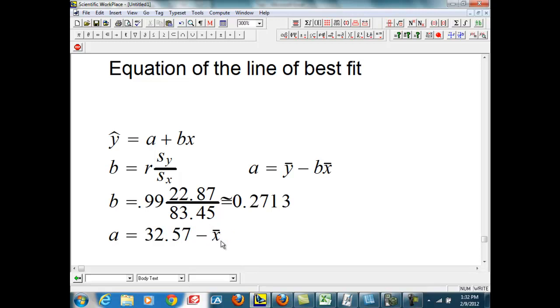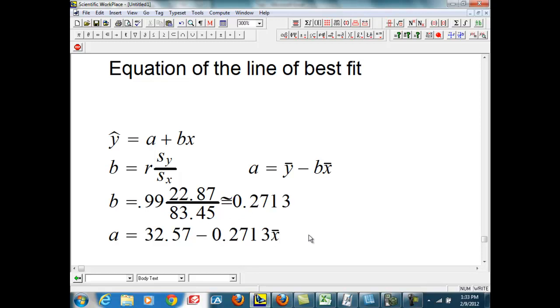Somebody, anybody, what is B? So what are you finding now? I'm finding this value now because for a line I need the slope and the y-intercept, right? Okay. So I'm finding the y-intercept now. So the 0.2713 is B, that's the slope, okay? That's the slope of the line, B, yes. Okay.